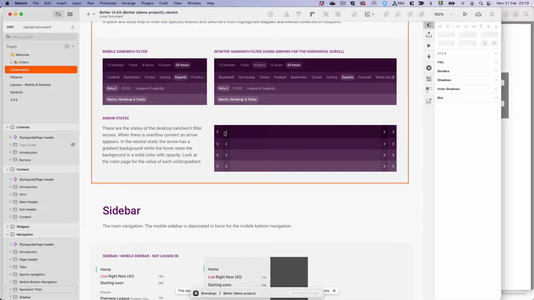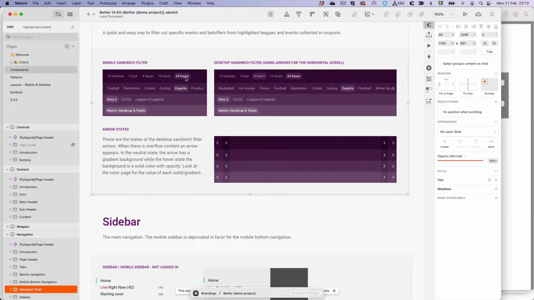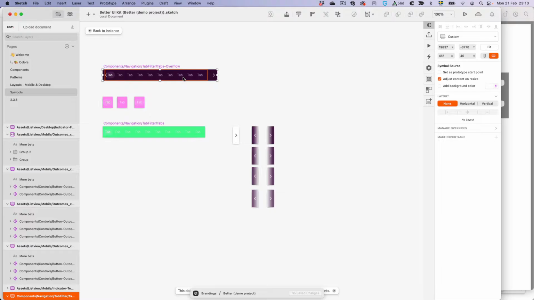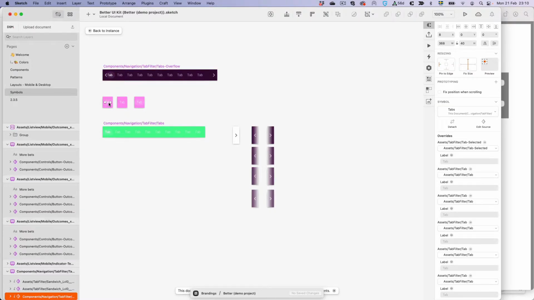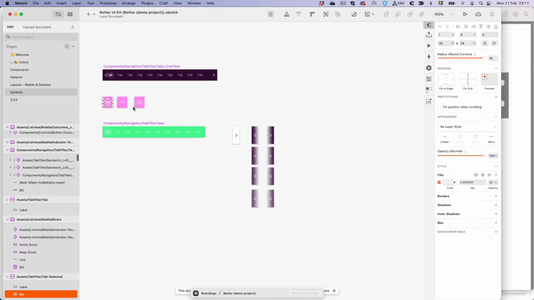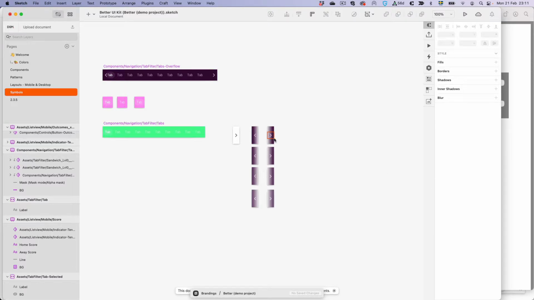Okay, so now you see they're a little darker on those hover states. That's going to be fine, and the white text worked in this case, so we don't need to change that. But if we would need to change any of this, you can just go into that component and change the color of the tab, or change the opacity of the background ellipses, and yeah, it's all there.